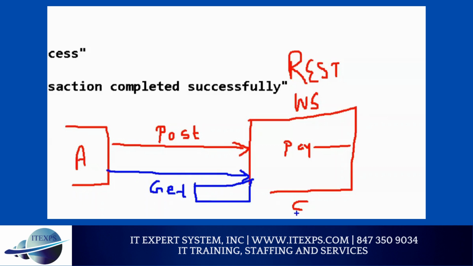So example, when you are getting flights, sorry, not flights, hotels. When Expedia gets hotels, which one will it be, POST or GET? GET. They will GET because Expedia is calling Hilton, Marriott, and Hyatt: hey, get me all rooms. Yes or no? So Expedia is going to call GET. So when they GET, at that time they are going to get hotel objects in JSON. Do you agree or not?